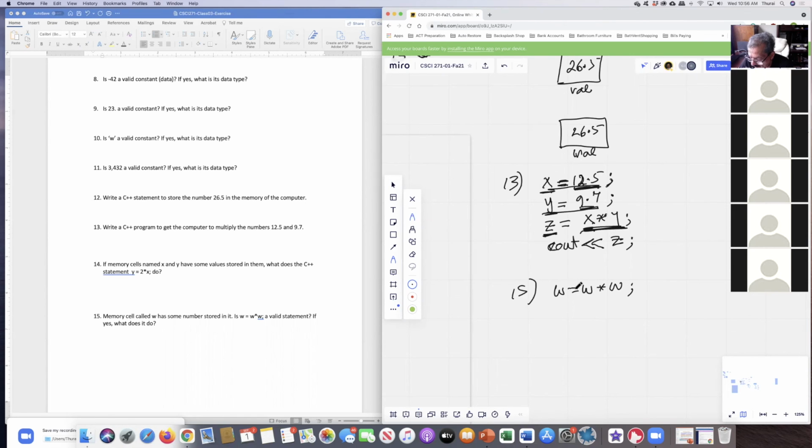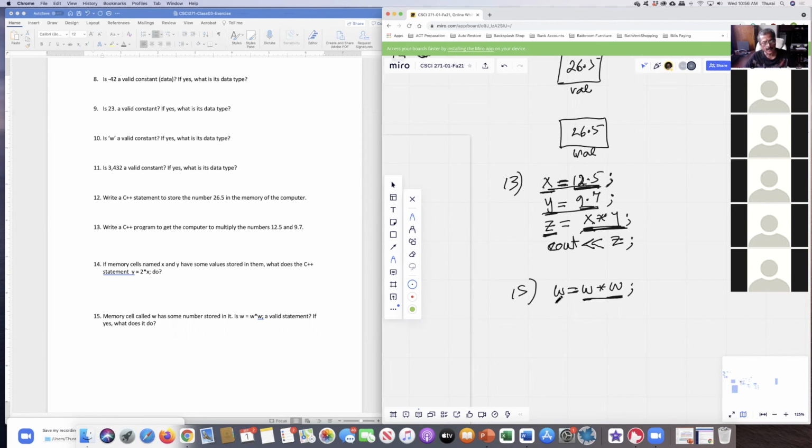The equal sign here represents assignment. So this is valid. What it says to the system is multiply W by W, which is the same as squaring the value of W, and put that in W. That means whatever W already has would be replaced with the new value, which is W squared. The square of the original number found in W will be stored in W. So after this, W would be replaced with the square of the original value.